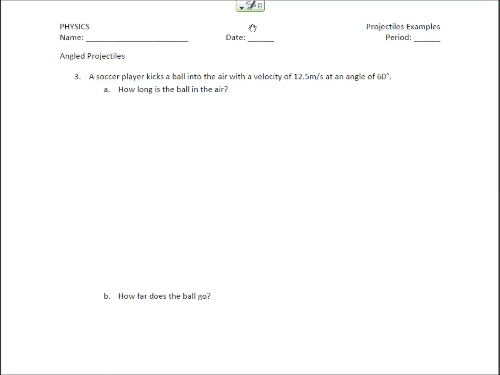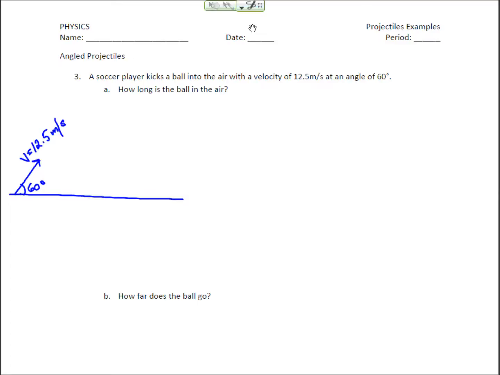All right. Now, before I start thinking about what the different parts of this problem are actually asking me, what I really want to do is get a head start on my organization. So I'm going to start with a picture. I know that a soccer player is going to kick that ball, so I'm going to start by drawing the ground, and I have my soccer ball that's going to go up into the air. And it says here that it's going to hit at an angle of 60 degrees. And so that's where my angle of 60 degrees is going to be. And I know that he's kicking it with a velocity of 12.5 meters per second.